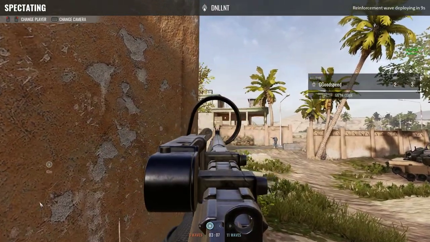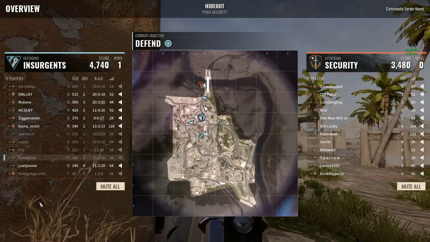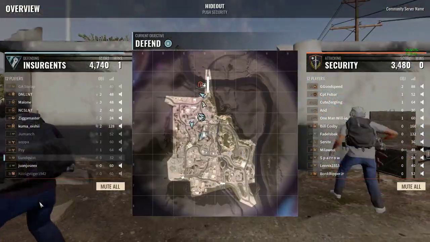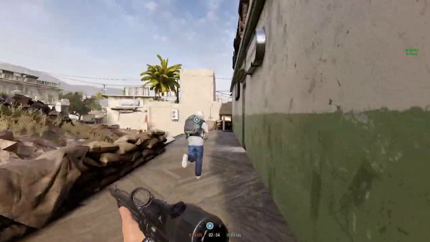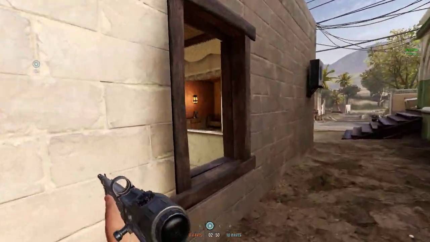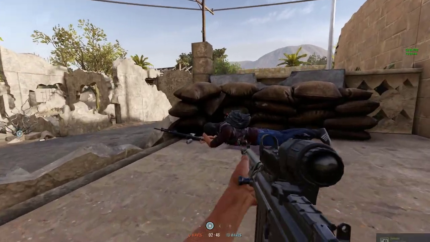And the reinforcement wave is deploying in 10, so whatever enemies are left doesn't really have that much of an option. And if you look at this score, you will see that despite my many kills, I rank low, and this is as it should be, because you get points for playing the objective.